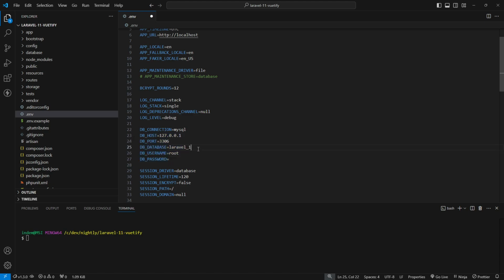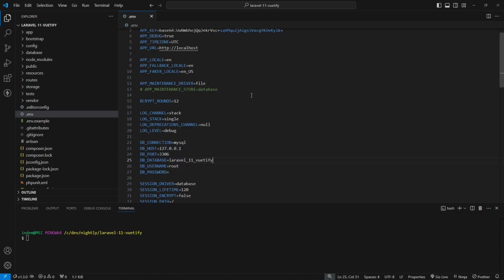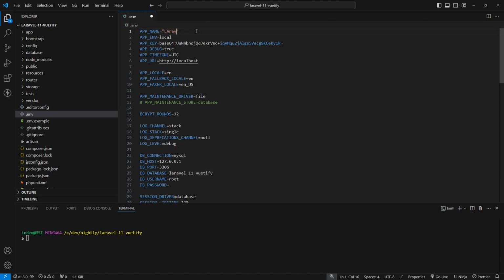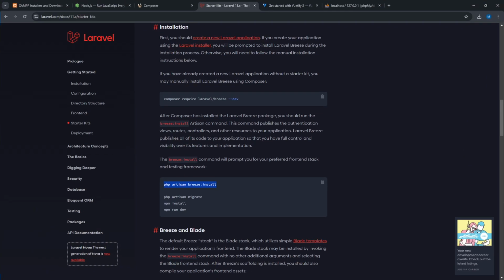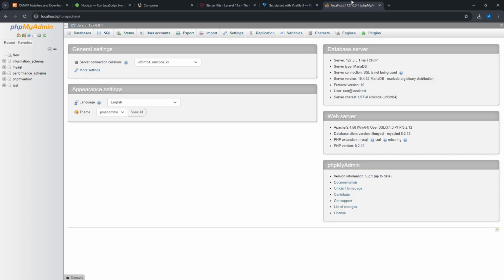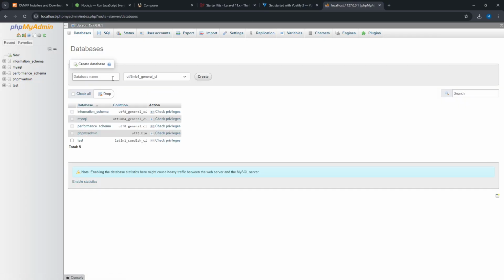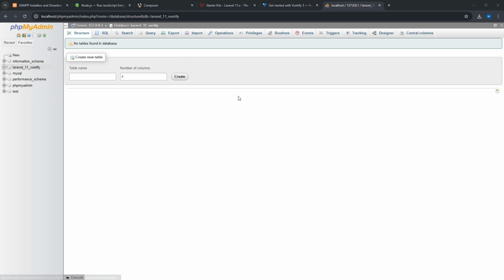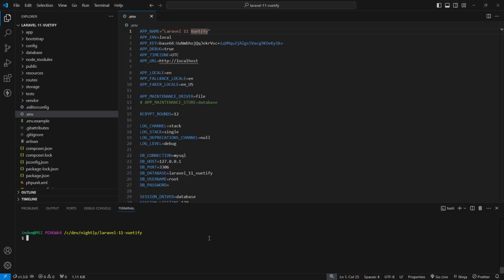We'll set the database name to Laravel 11 Vuetify and maybe update the app name to Laravel 11 Vuetify. We'll make sure the database is created. I'm using XAMPP for this. Once that's done, we'll run the migration command to set up the tables.